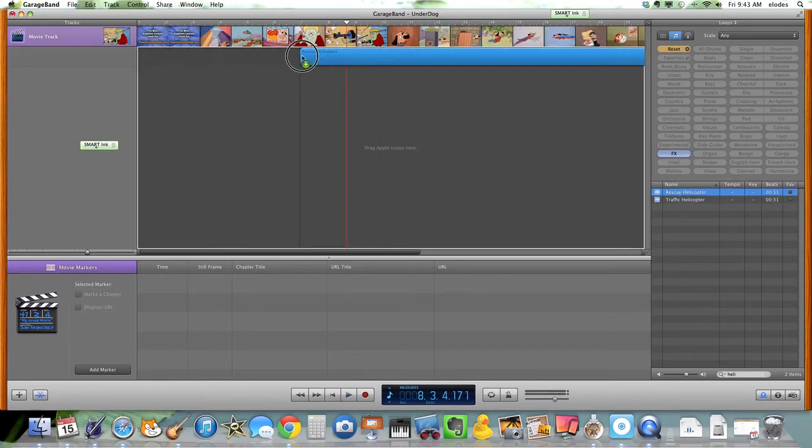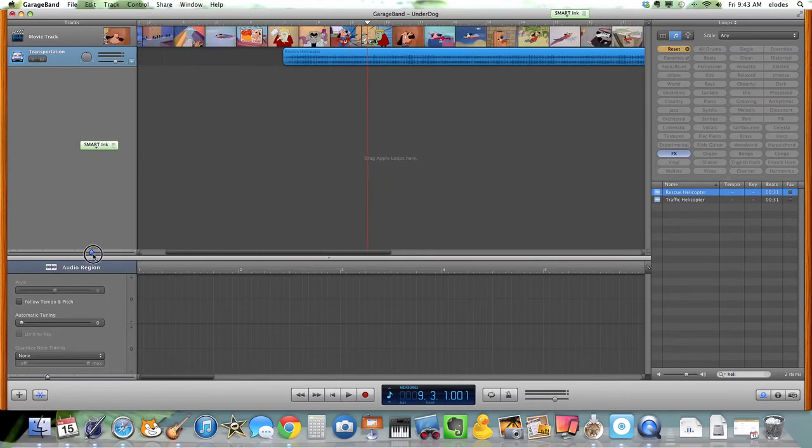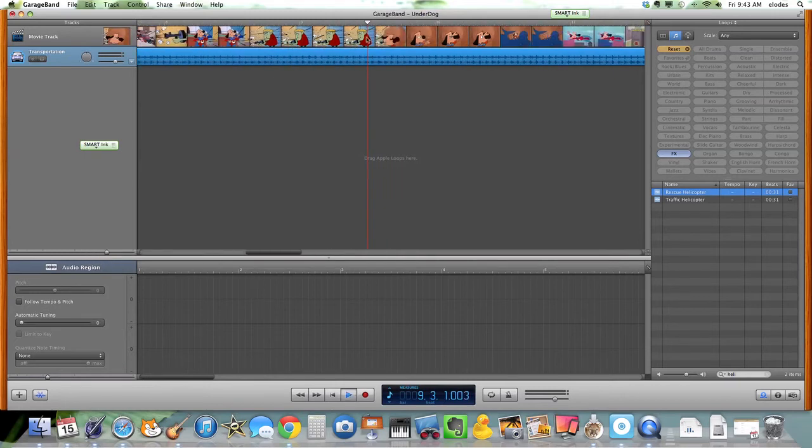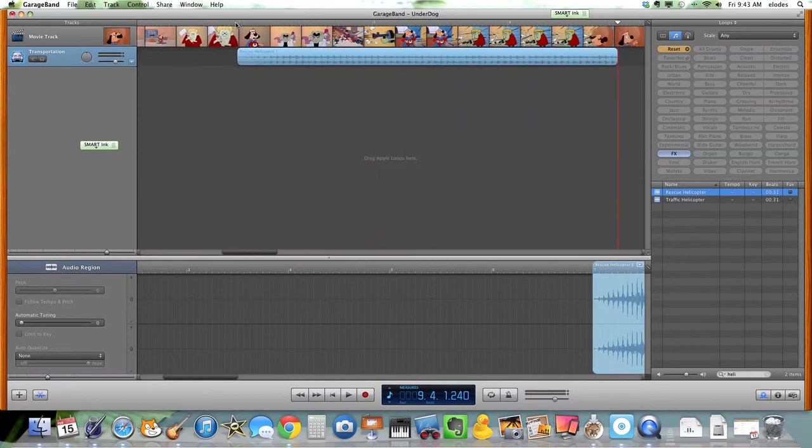Put that right up here under the bullets. I don't want it to last too long, so I'm going to trim it. I'm going to zoom in a little bit. Trim it as soon as the sound stops. Delete it. Let me see how that fits in there.